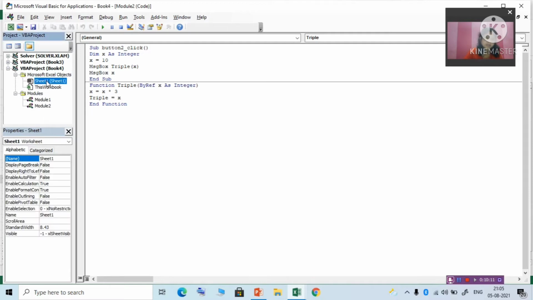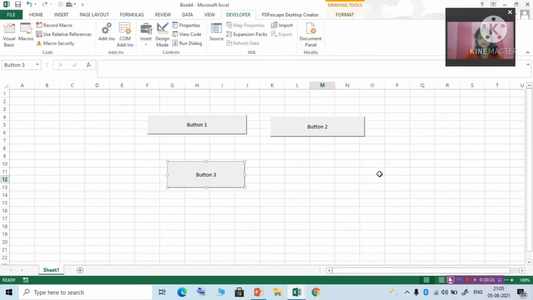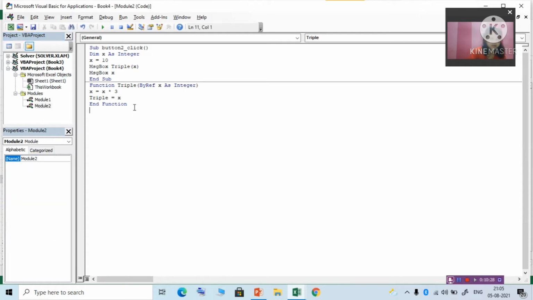Then same workbook. Let us bring another button here. We can write the same, no problem. So we'll write Sub button p underscore. So what will happen?